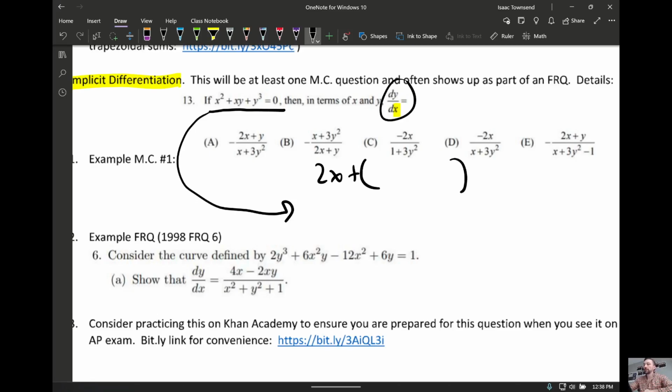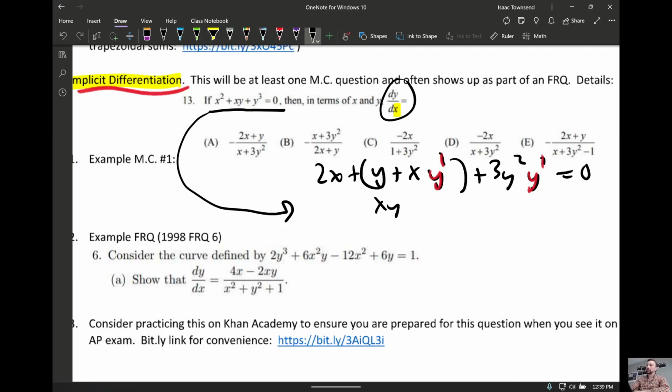But then over here, to do x times y, we would have to do product rule. So take the derivative of x with y left alone, and then the derivative of y with x left alone. And because I'm taking the derivative of y, you have to have this y prime. That's what makes it implicit differentiation. Okay, and then y to the third, you just do product rule. But again, you have to realize that you just took the derivative of y with respect to some other variable, so you need a y prime there.